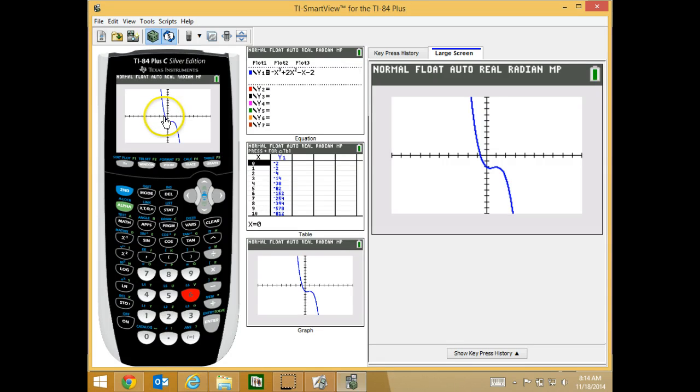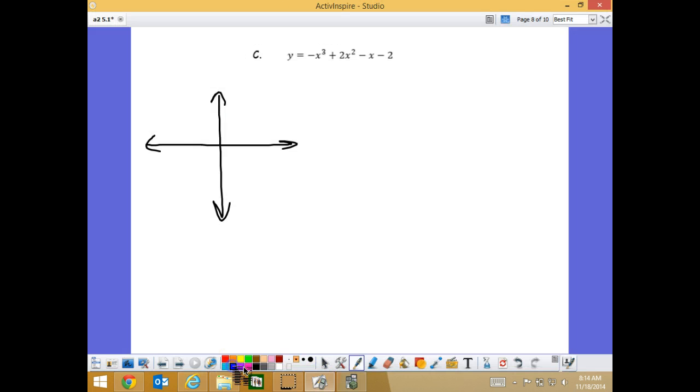Now, the first one we come to is the x-intercept. So I'm going to calculate that. We calculate, and again, the calculator calls it a zero. We're to the left, and then we're to the right. And so that's at the point about -0.70 when we round to the nearest hundredth. So our first point of interest, and I'll put that out here, is -0.70. Okay, so that's that first point of interest.